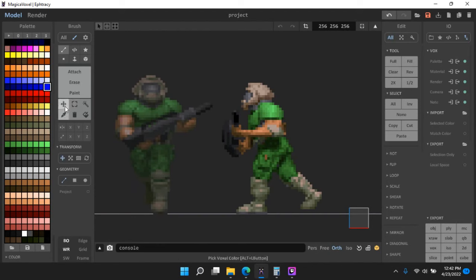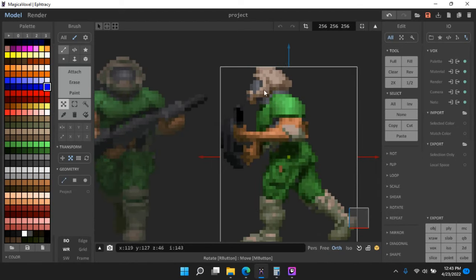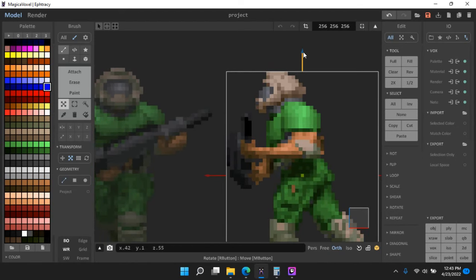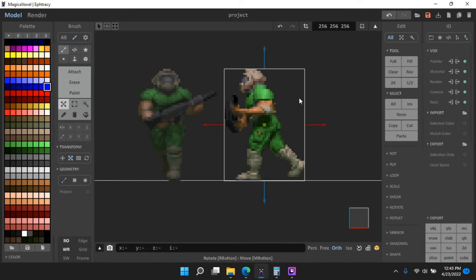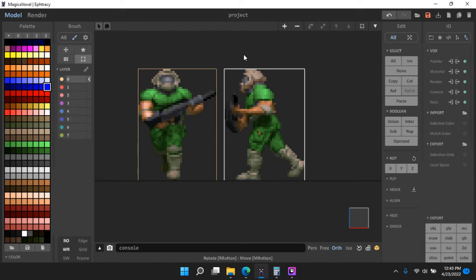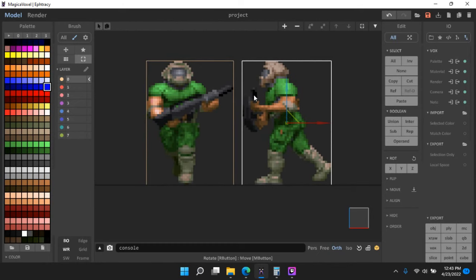So at this point, you're going to want to click on your transform tool right here, and then go down underneath where it says transform section here, click scale. Now this will show you the scaling options, and everything in the voxel is encapsulated in this little bounding box here. You're going to want to scale it to where it's the same size as the front view. I know it looks a little wonky right now, but we're going to fix it. So once you're done scaling it, hit this, which will crop everything down to what's existing. And now you've got them both the same height. But like I said, it's a little wonky.